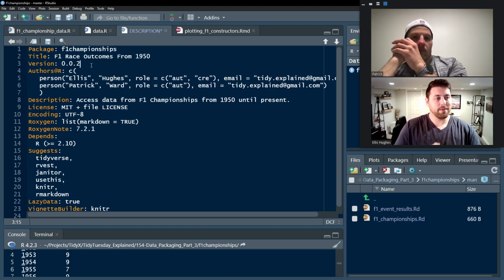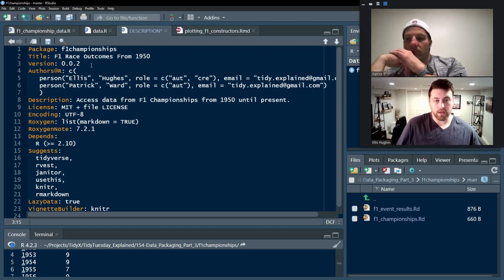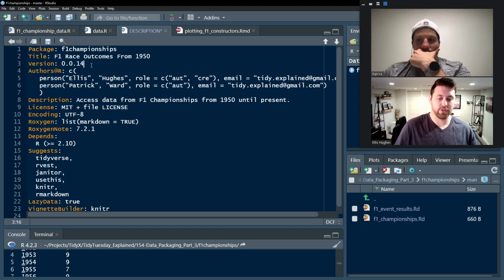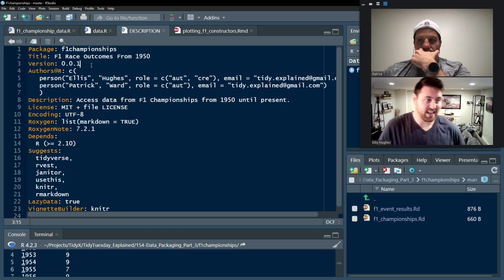That way, anybody would know that this has a different data set than what was in the 0.0.1 version. It's a nice, easy way to share information with your users, or make sure everyone is using the same data set. If you say, hey everyone, if you're using F1 Championships, make sure you're using version 0.0.2, everyone uses the same version of the data.